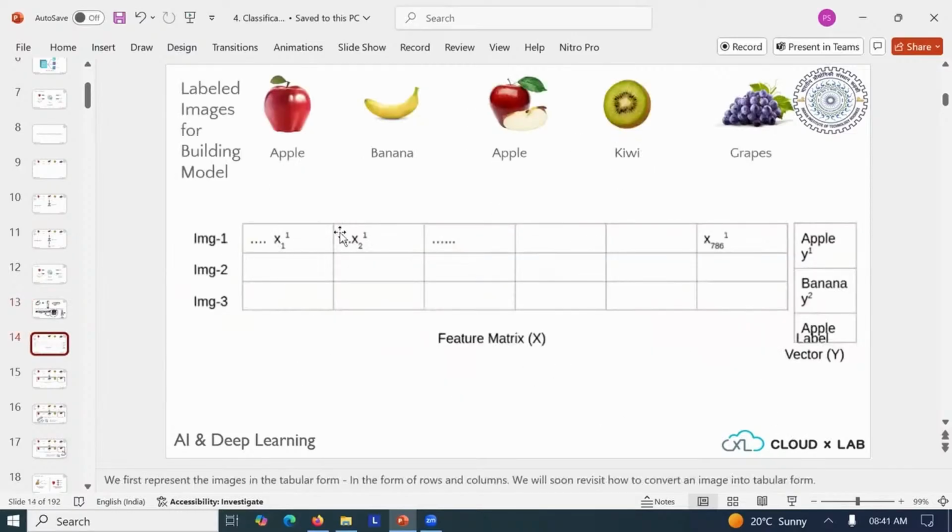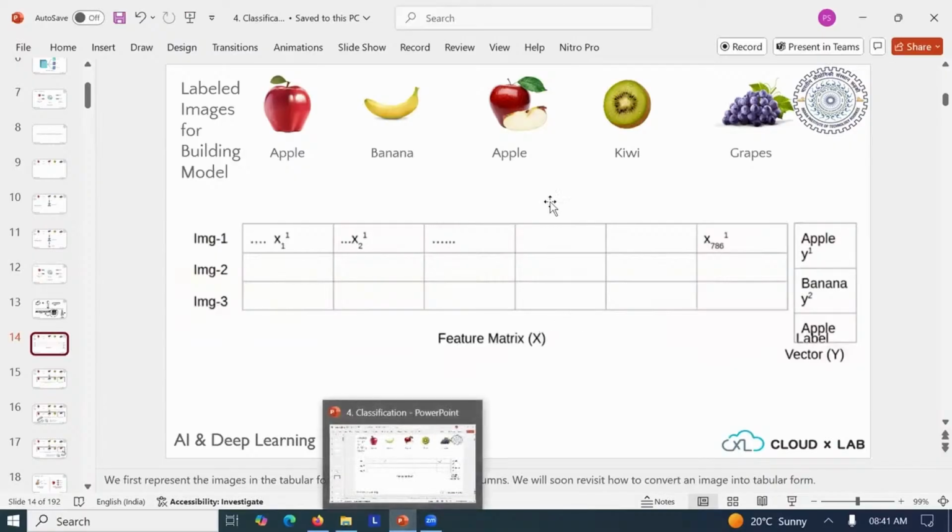Since we have converted each image into a numerical representation, our machine learning model can now understand it, right? Because we cannot directly pass these raw input images to any machine learning model. We need to first convert the image into a numerical representation, then only our machine learning model can understand it. So this is the reason why we are flattening images into row vectors, right?